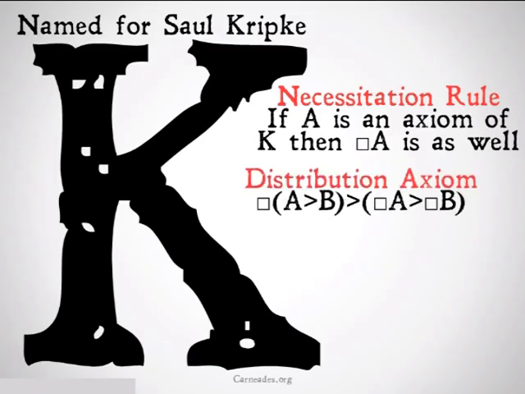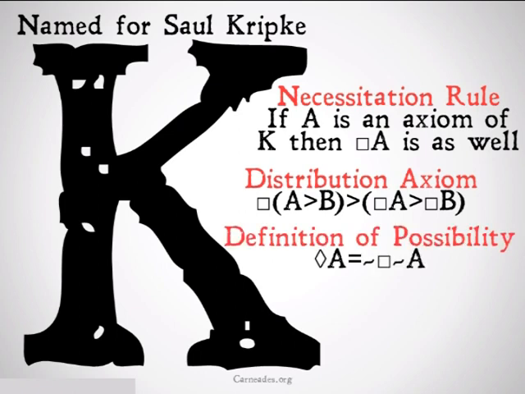The distribution axiom. This one's a little tough to see the implications of just looking at it, but there's a lot buried in here and a lot of deep ideas. The basic idea is that if an implication statement is necessary, then the two participants of that implication statement are going to be necessary when put into another implication statement. Or we can just distribute that necessity, that box, over A and B. So the statement reads as follows: it's necessary that A implies B implies that it's necessary that A implies it's necessary that B.